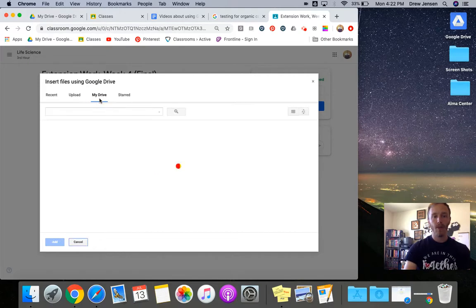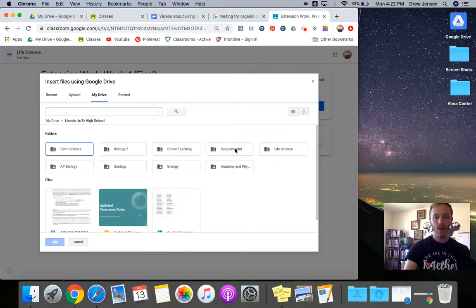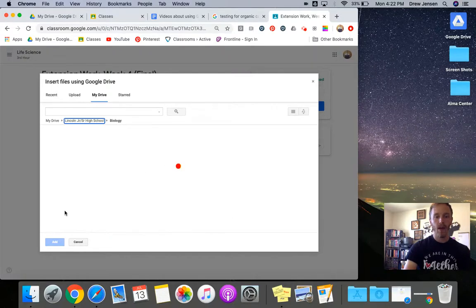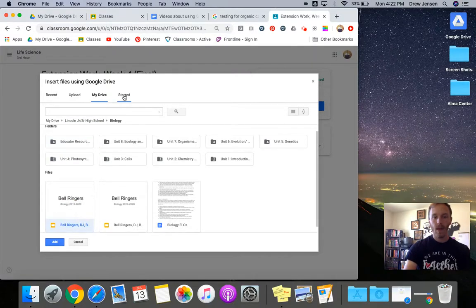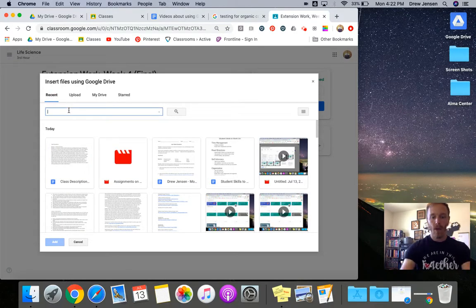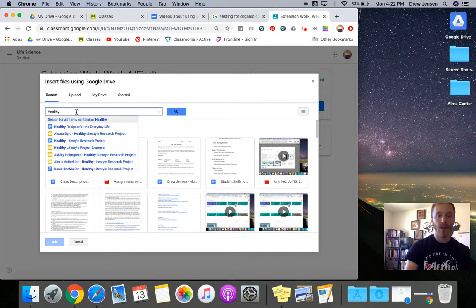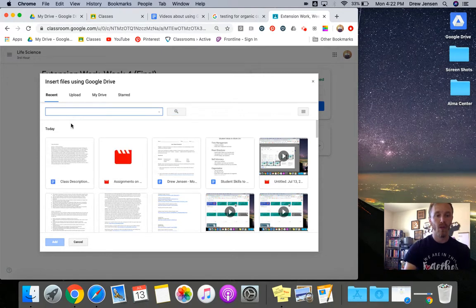You can go to the My Drive tab, where it shows you all the different folders you may have or different documents and things down here. So then you can search through your folders and look for whatever you might be working on and then click on that to submit. Otherwise, this last one is the starred. If you star an assignment, so you're working on it for a couple weeks, this is an easy way to go back and re-find it again. So you can, again, find it through that way there. And of course, they have the search bar, so if you're searching for the name of it, it'll pop up some possibilities there that might align with what you're searching.